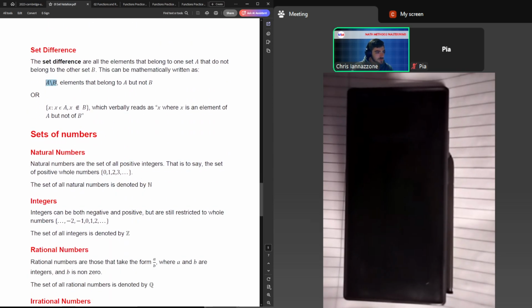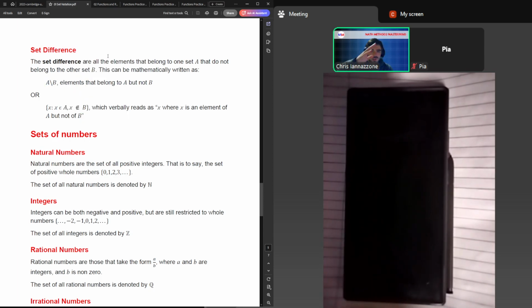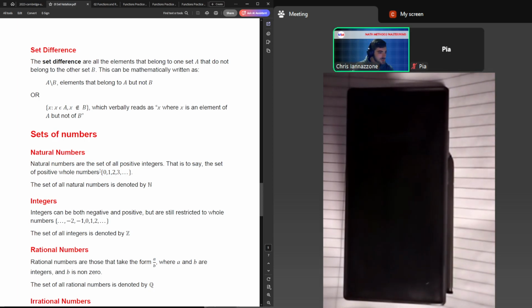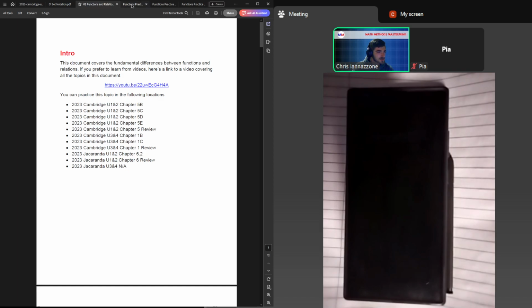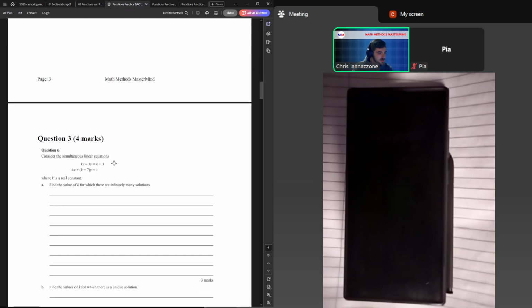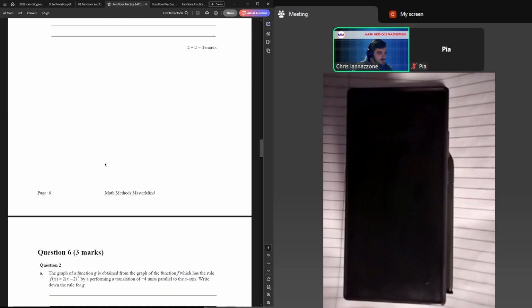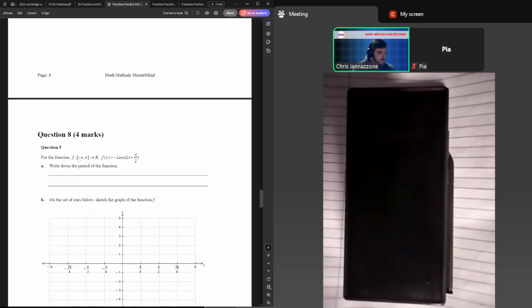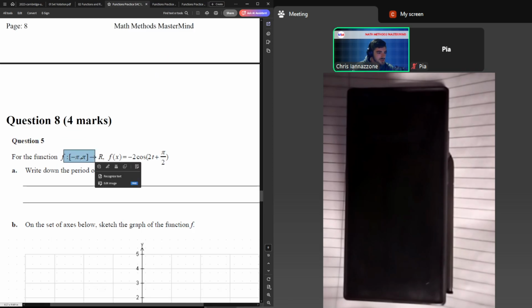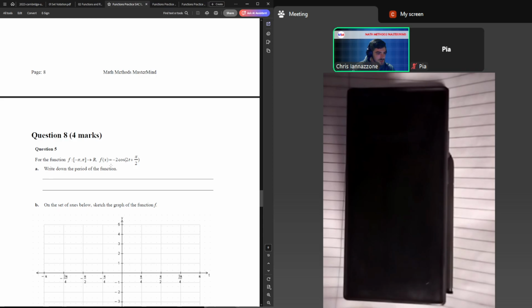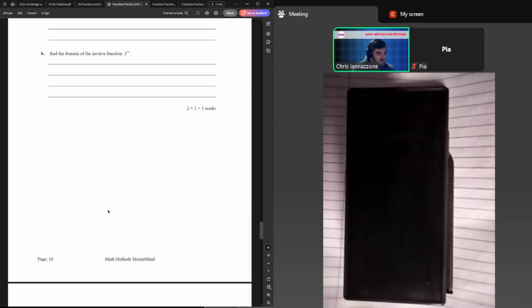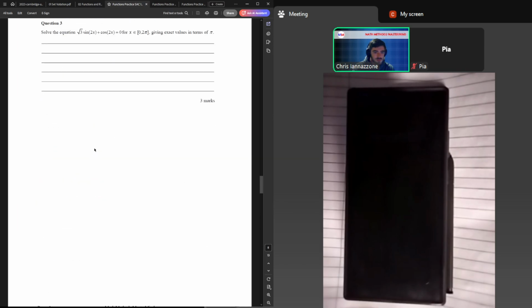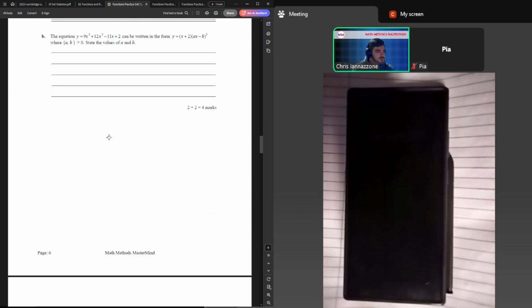Set difference is a little bit, you do see it a lot, but not necessarily in the context of this. You'll usually see it as all real numbers excluding a certain value. Let's see, do we have an example? Yeah, there you go. Well, kind of. It gets used in domain notation, where you have a hyperbola, for instance. It'll say all real numbers excluding a certain value.